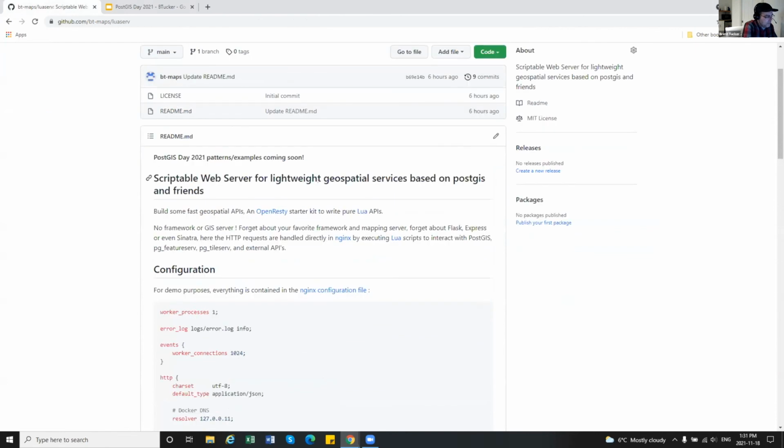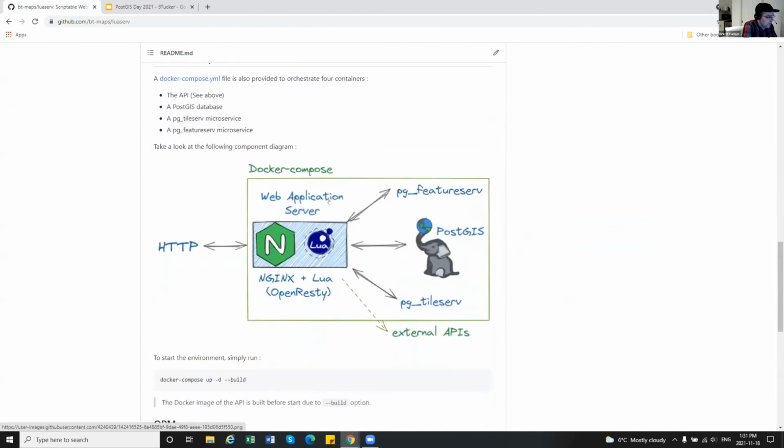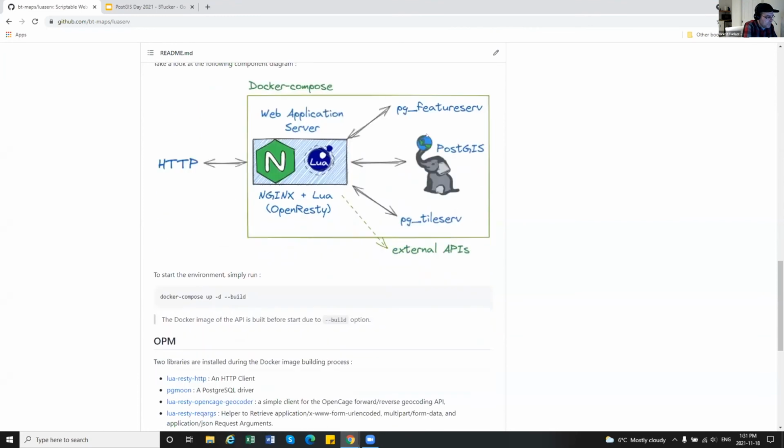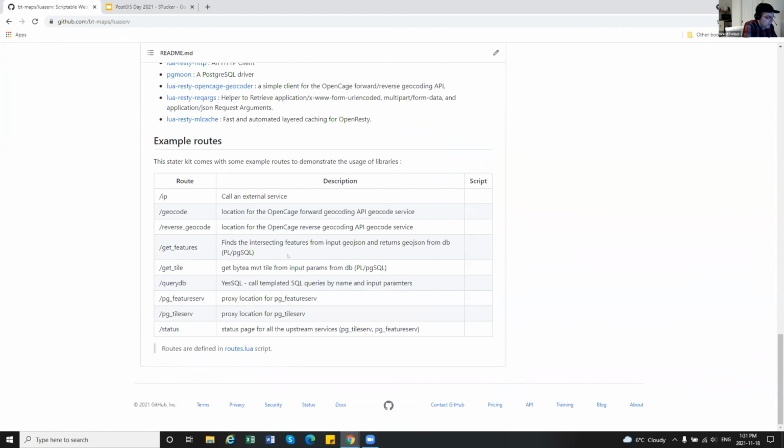Again, it's all based inside Docker. I've kind of standardized, so I'll use Docker and all the stuff, but there's some examples as we go through here. Again, I'll put the scripts over the next few days in there, but if you want to follow along with this repo, I'll be adding some stuff. So there's some out of the box Docker setups for an API, PostGIS, tile serve, feature serve, microservice, some useful libraries that I put in there, and then some basic routes that'll show you some of the stuff we breezed through today.